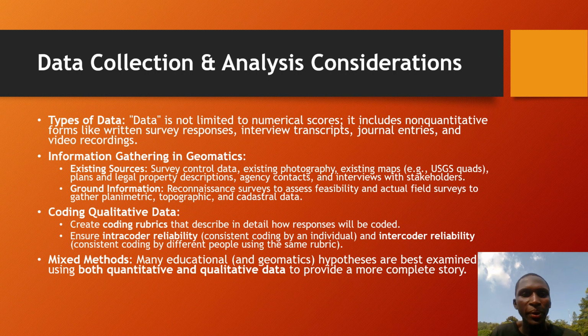For data gathering in geomatics, we have existing sources for the remote sensing part. You can use the USGS platform for Landsat related data. You can use the Sentinel platform. You can get Sentinel data as well as part of the spatial data for remote sensing. And we also have a number of other non-spatial data, for which you may have to do some survey or surveying.